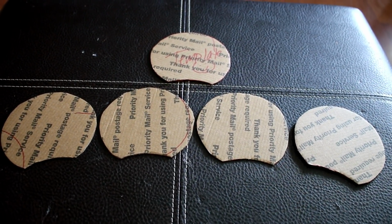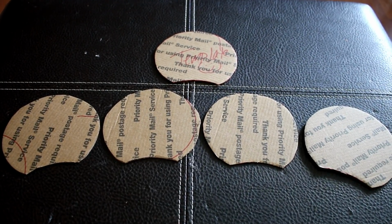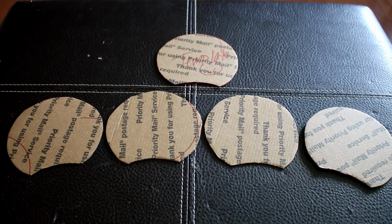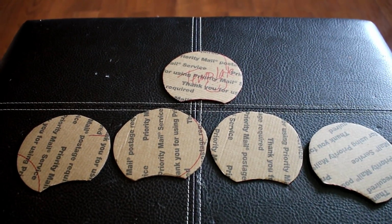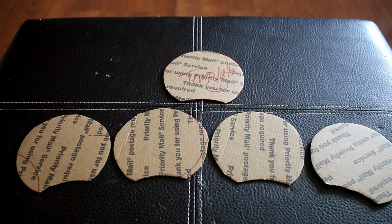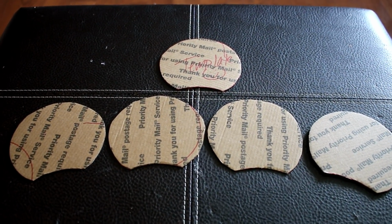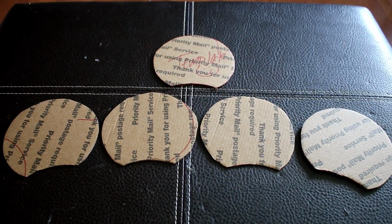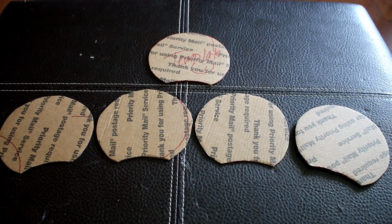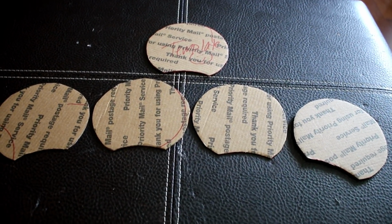So pick a fabric that's a little cheaper, pick something that you can feel like you can practice on, and you might always love your first set of ears because they're the first ones you made, but you might not. And guess what? That's okay. You still can use what you've learned, go back, take a breath, maybe realize you need a little more of a steady hand, or you need to work on cutting a little bit neater, or whatever you might need to do. But you're going to learn what you need to do and learn from your mistakes.